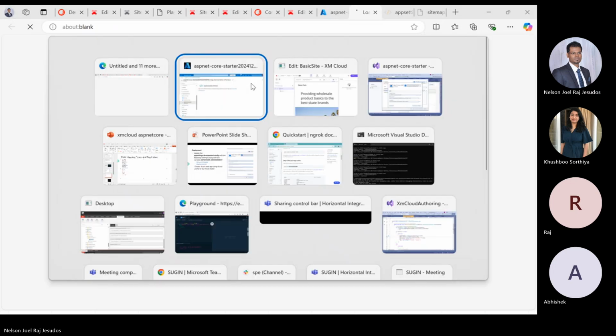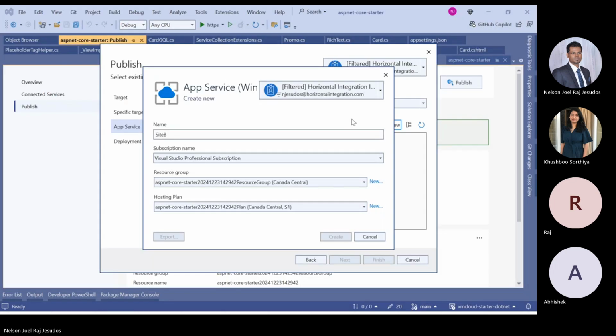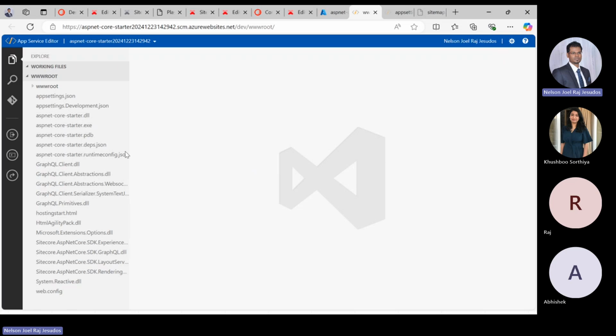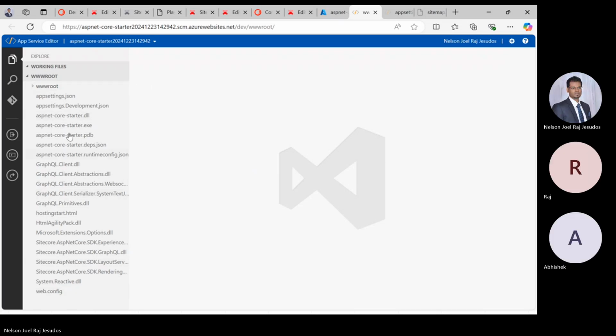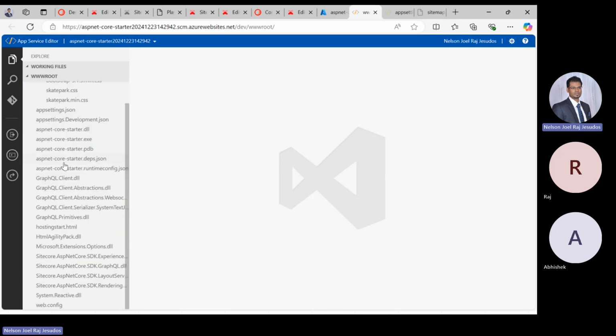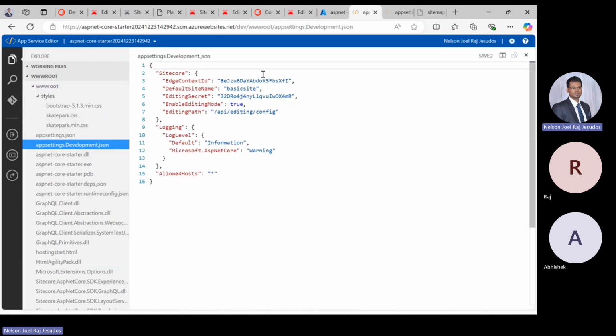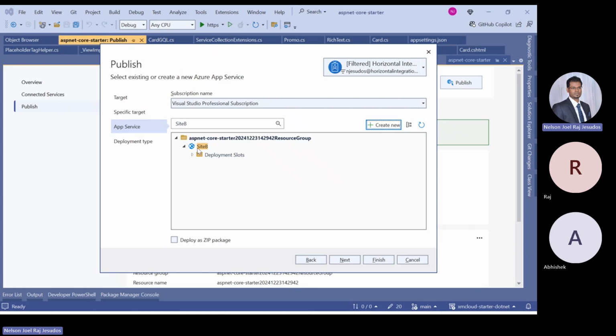The thing is slow. This is done. You can see that. So this is my deployed code. And you could see all my libraries and everything here. All right. Now, if you go to development, you could see the same thing here. Okay. So this is the basic site. I'm deploying the second site, site B.